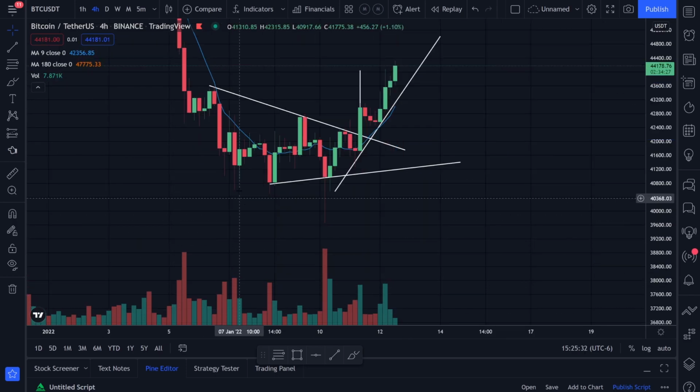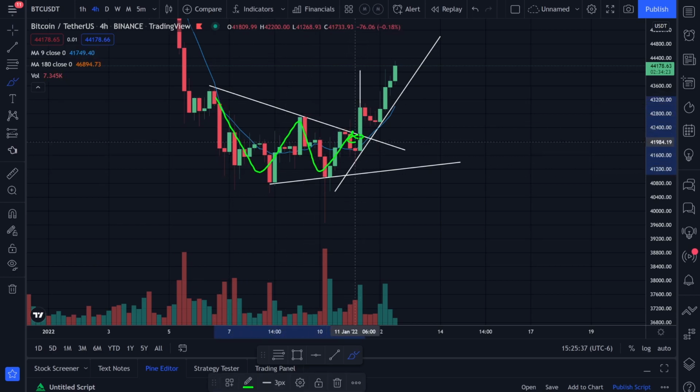Okay, so one way that you can go about this is you're watching this triangle pattern, something like this. You're waiting for a breakout to the upside or to the downside. We happen to get a breakout to the upside. So what we do is target from the top to the bottom of the triangle. We hit a market order right here. So we buy whatever price it gives us right there because we know the price is going to push up.